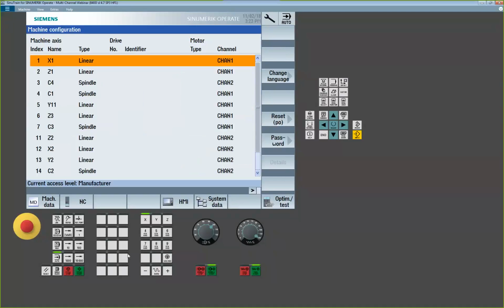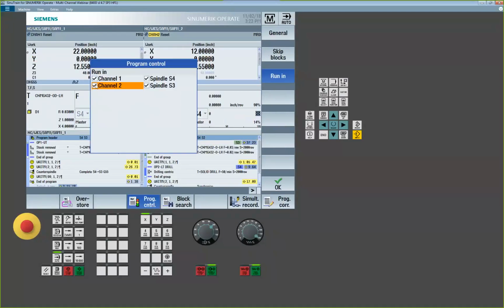Let's go back to run. I could also use this button right here to deselect that channel. So you've got a couple of different ways you can do it. I usually did the trick where whatever channel I didn't want running, I just made a low part program and had an M30 or an end of program. Without anything else being there, it's just not going to do anything. It's just going to sit. Or maybe send it to a safe location, that's probably a little better. Send the turret to a safe location just in case it got moved somewhere, and then have an M30 after that, and it'll just sit there. But yes, you can certainly run this machine without having the other turret. You can just leave it parked and treat it as a single channel machine.